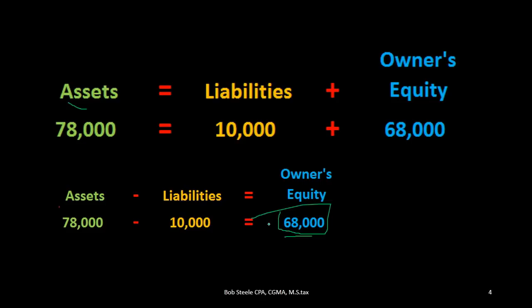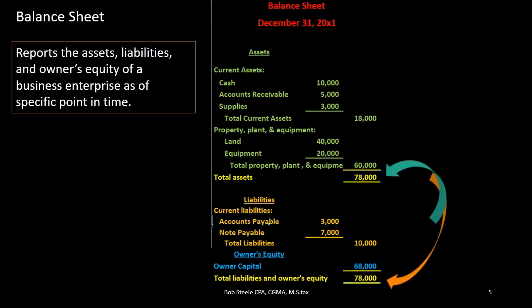Now, the reason the accounting equation is so important when we're taking a look at the balance sheet and the income statement is, of course, that the balance sheet is representative of the accounting equation, or the accounting equation is represented within the balance sheet. The major components of the balance sheet are assets, liabilities, and equity. So how do we know we are in balance when looking at a balance sheet? Because the assets equal liabilities plus equity. That is the accounting equation, and therefore, when we say the balance sheet is in balance, we are in essence saying that the accounting equation is also in balance.